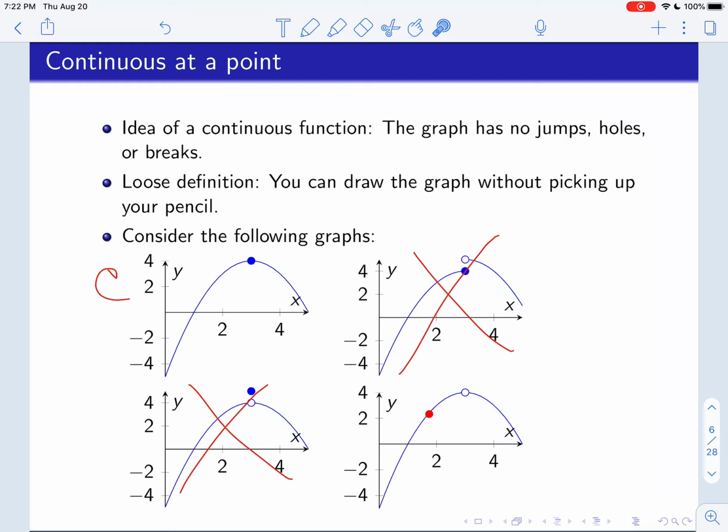And then this last one is maybe the trickiest. I follow my graph, but the problem is that I can't get across that hole in my graph unless I pick up my pencil. So this one is really the hardest one. Sometimes people want to say, well, I could draw it by doing some kind of, like, this business. But if you're thinking about it as a graph, that's a hole. You have to get across it, and if you're going to stay on the graph, then you have to pick up your pencil and kind of jump across it. So this one's not continuous. So I only got one of these that's continuous.